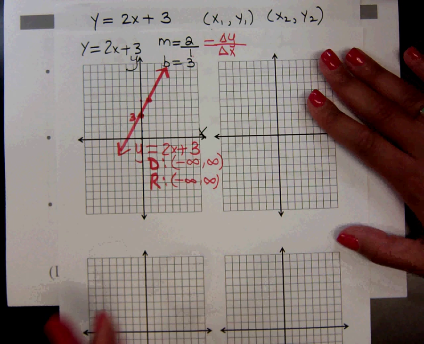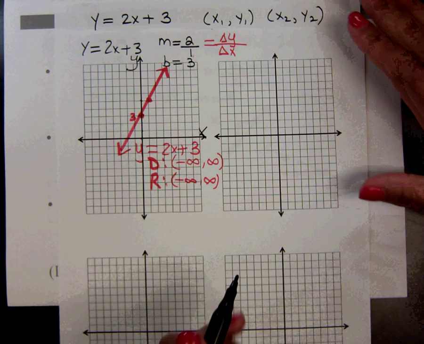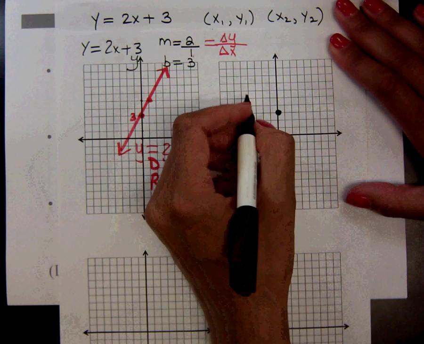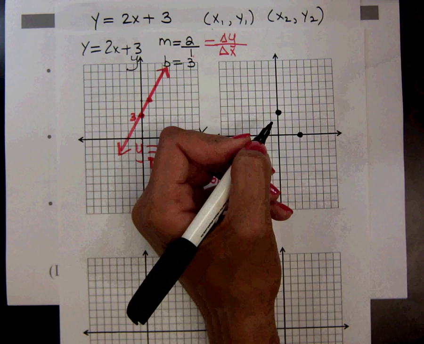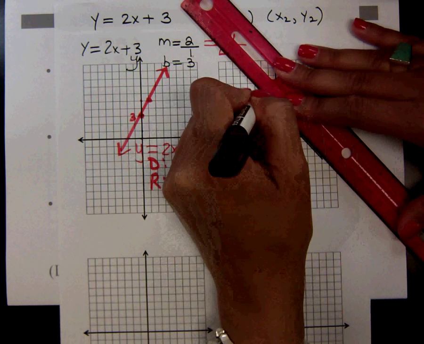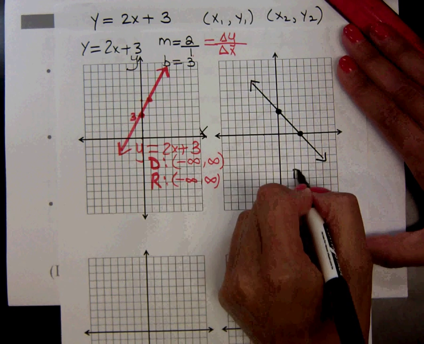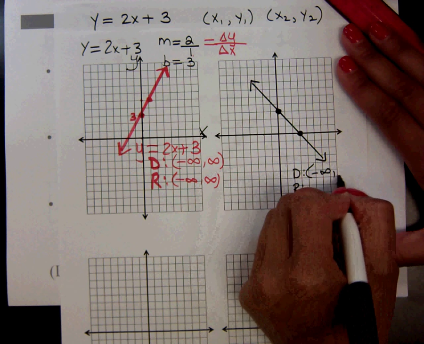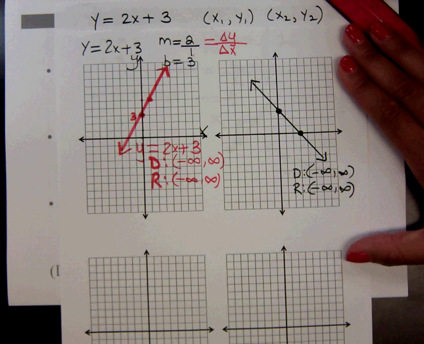Any questions? All right, well, let me give you this. Suppose I ask you, and I'm going to draw a line, okay? And you know quite a bit about this line already. You guys just answered quite a few questions. In other words, you should know its domain. What's its domain and range? Very good. So you know the domain and range will be negative infinity to infinity, all real numbers.